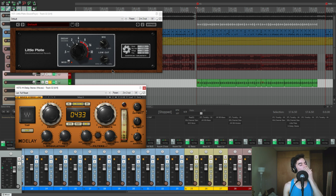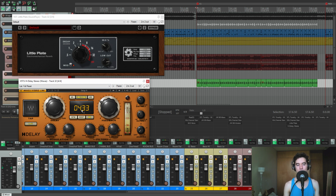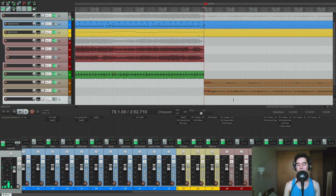And here is the reverb at 30% wetness, about 3 seconds of reverb, and a delay to make it bounce between the left and the right speaker. I didn't match it to the song, just had a random millisecond amount for the delay, and I think it sounds pretty good. Without delay and reverb. Boring. Very cool.